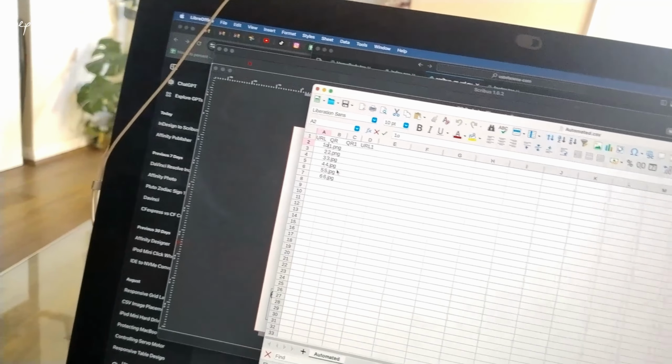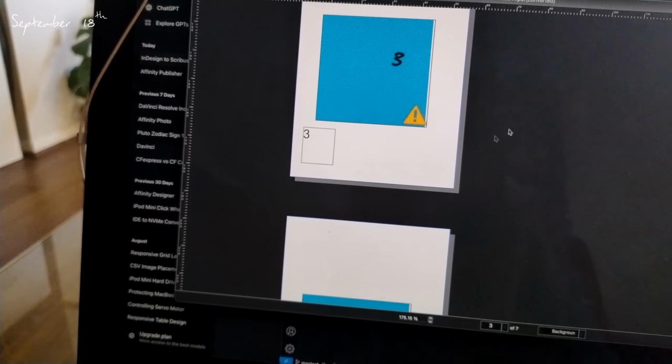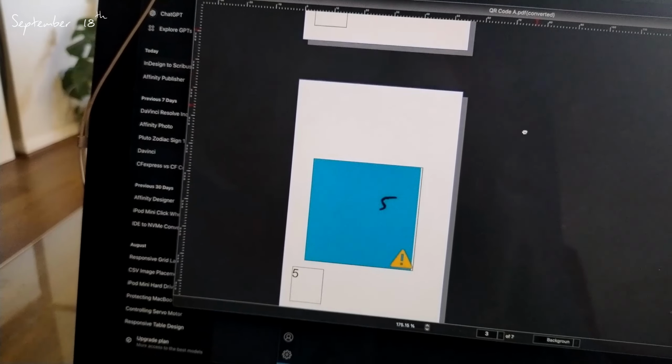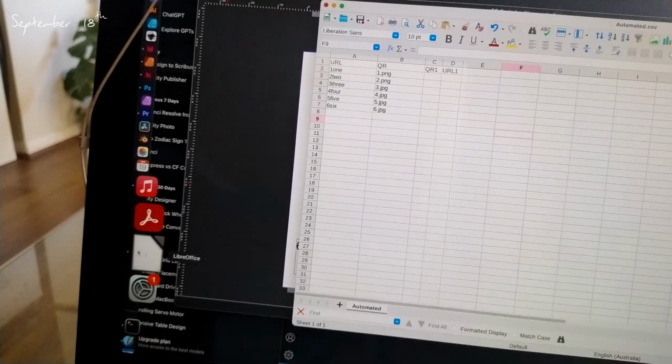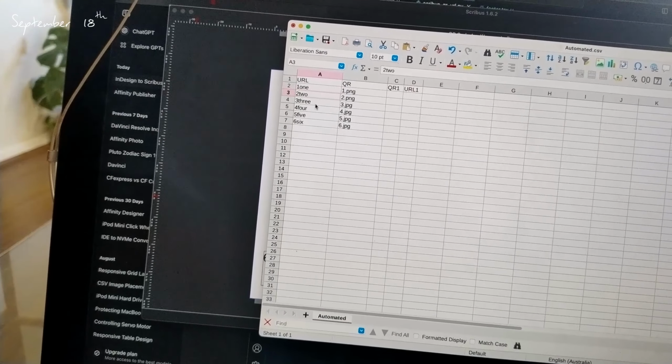1, 1, 2, 2, 3. Why does it say 1, 2, 3, 4, 5, 6 when I changed it? I changed it to 1, 1, 2, 2, 2, 3, 3, 4, 4, 5, 6. Why does it say that? And what is this big thing here? What is this thing? I didn't save the CSV.